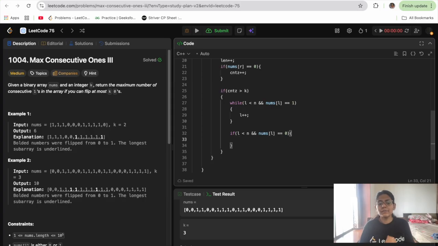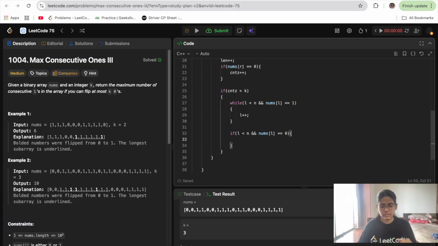Now I'm flipping back the last zero, the zero at index l, so k minus 1 zeros are flipped and 1 zero isn't flipped. So I can extend the subarray, find where the 0 is, flip that, take the length, and that can be the maximum length.